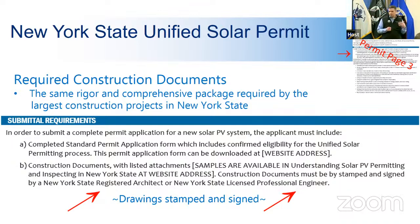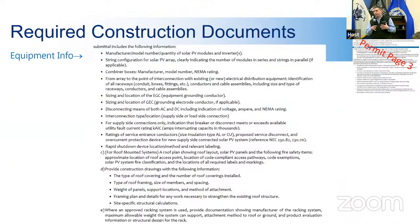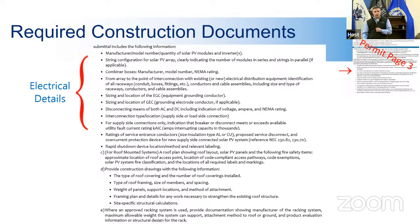All right, so now we'll go through some of the documents that we'll be looking for. Different documents have different things that we need to check. So first, we're going to go through the electrical details. The main thing to look for with this is you want to go through each of these items that are on this checklist in a methodical way so that you don't miss things. And the more you do it, the faster you'll get at it, and it'll be very easy to go through sequentially and make sure that everything is up to code and specified correctly. So basically what you want to do is go through from either the array to the utility interconnection or backwards, and just make sure every item is accounted for. We'll go through all the different main components of the system in a couple minutes.